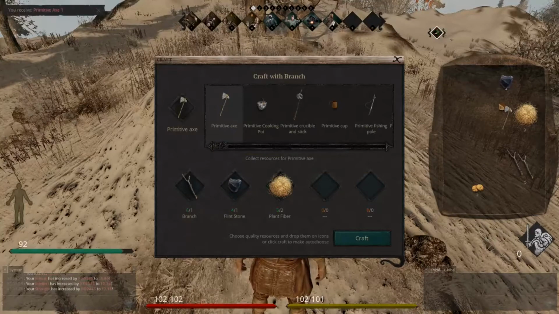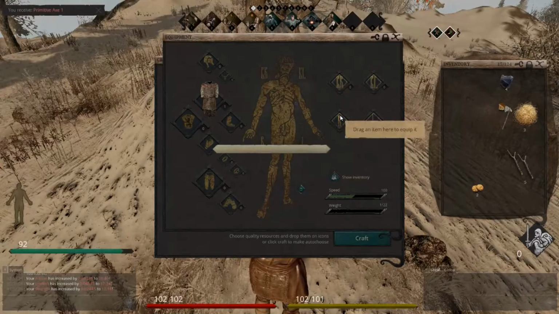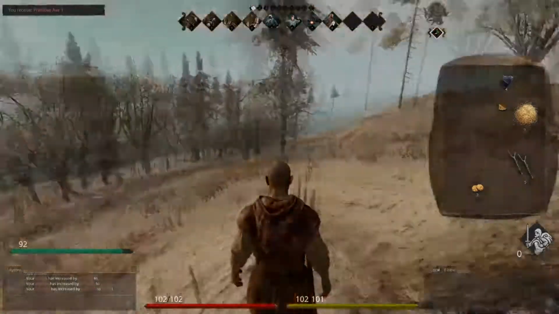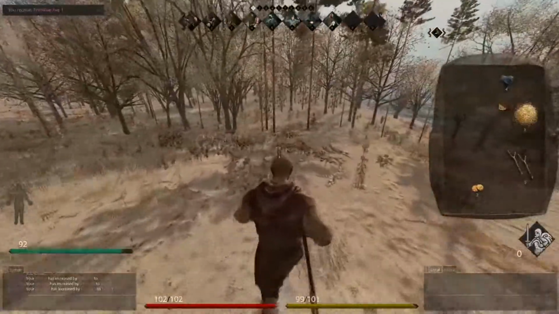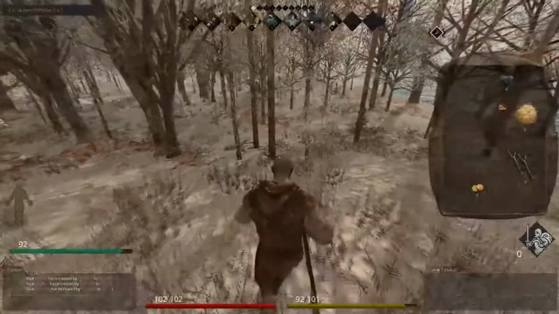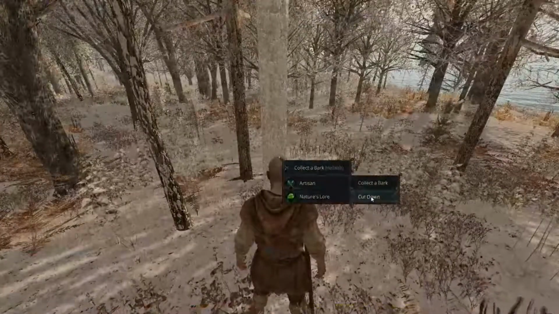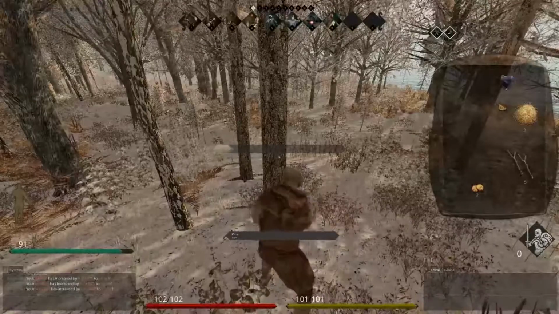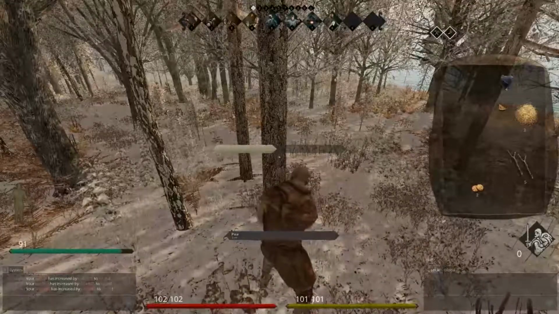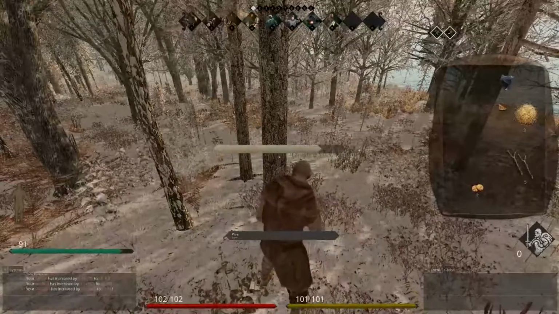Now that I have it in my inventory, I'll pull up my paper doll and put it into my hands. Let's cut down a tree. Now that you guys know the basics, in the next episode, I'll show you guys how to build a house.